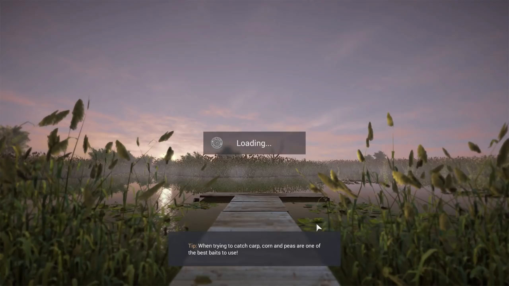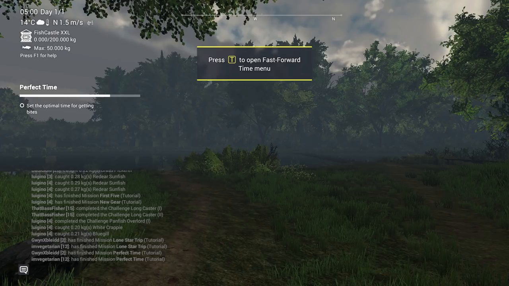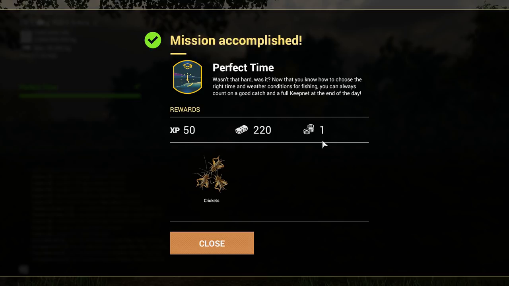So we need to go fishing because the game is saying that to me. I'm not sure what mission I'm going to get because I didn't do the missions. I only did mission one for the simple reason that otherwise I cannot show you guys. So press T to open fast forward. Okay. We need to go to the best time of the day, and I don't need to pay bait coins. That's always good. But yeah, the first time you never need to pay, so forward the time. So yeah, it's a tutorial, of course. So now I'm at the perfect time. Check, mission accomplished. Yeah, okay. That was not hard.